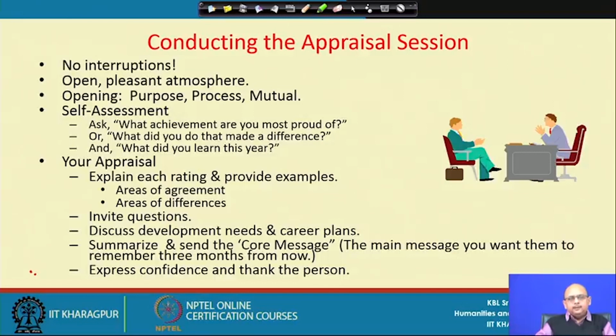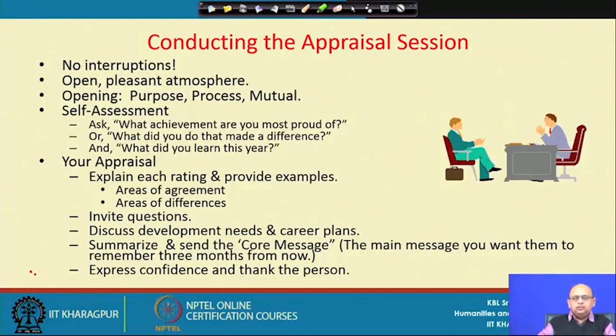This is to better understand why it happened. Once this is complete, at the next stage you talk about the areas which he thinks need improvement, and how they could be linked with career growth and development. Once this review process is complete, you summarize the review and give a message to him about what is to be done further.